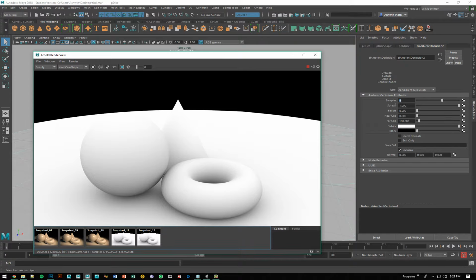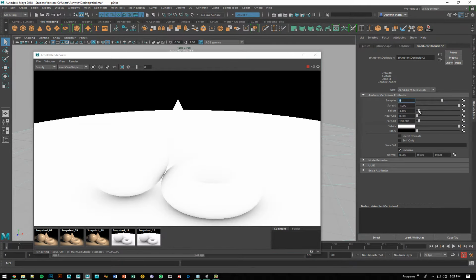Now see, as I start increasing the falloff value, the shadow becomes more and more localized. Now that's far too little for me to work with. I'm going to work with a value like 1.5 perhaps. And I'm fairly happy with how that looks because this image is particularly focusing on just the contact shadows, which is pretty awesome.